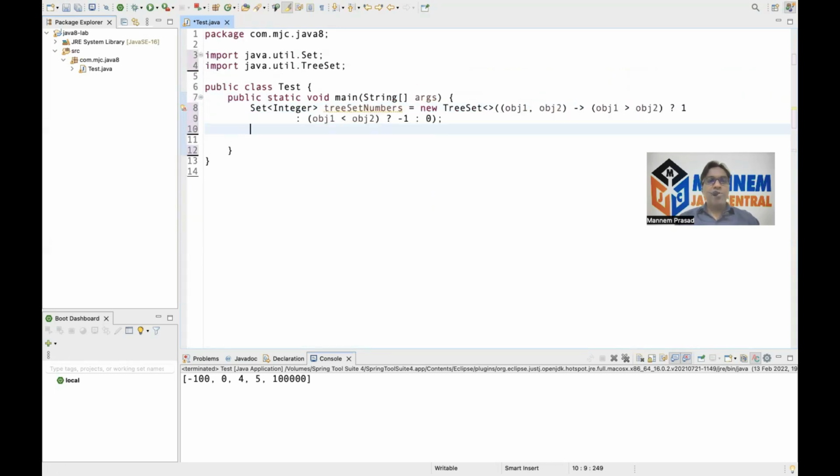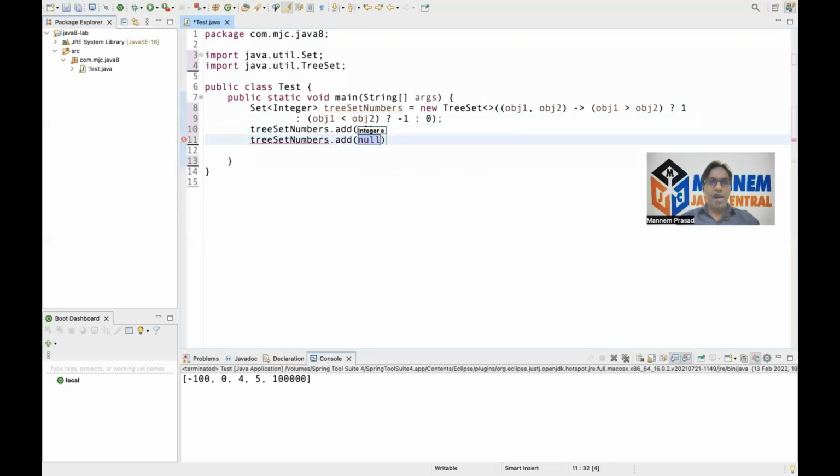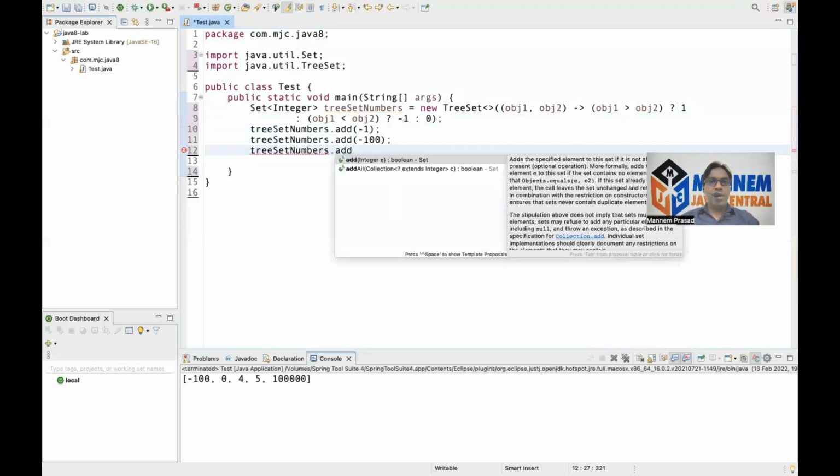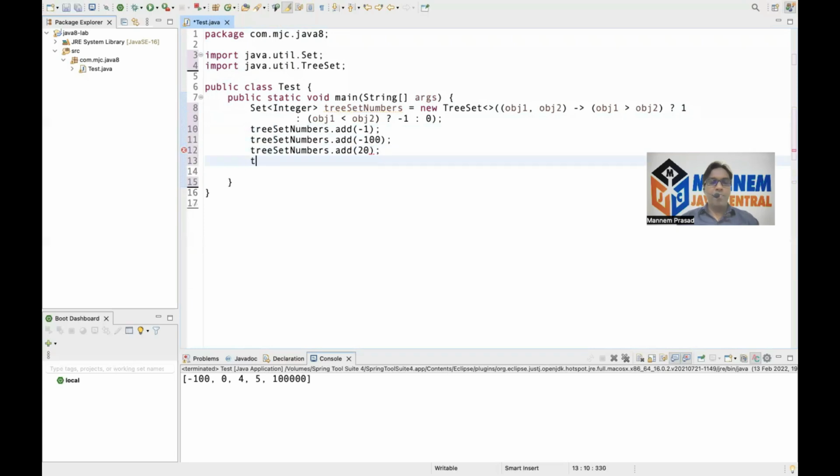Let's provide some values to the TreeSet. TreeSet numbers.add(-1), numbers.add(-100), numbers.add(20), numbers.add(15), numbers.add(-1000).